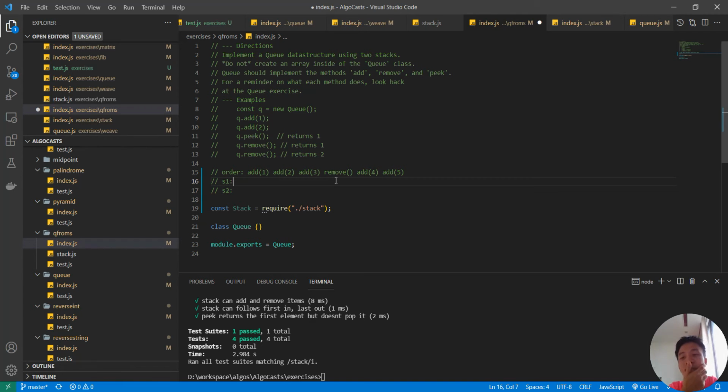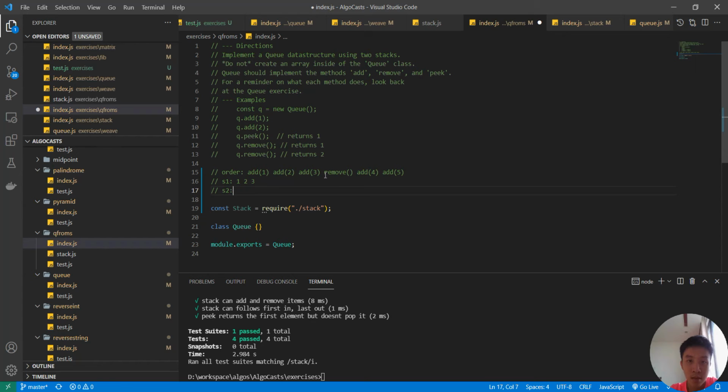So how do we solve it? Because we have two stacks, let's work on stack 1 first. We add 1, we add 2, we add 3, right? So here is the top of the stack, 3, and we can only take the top elements of the stack out first.